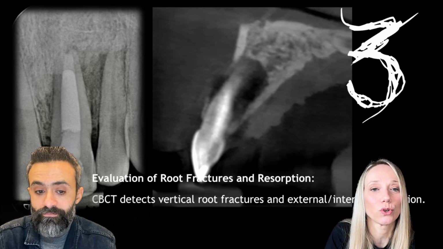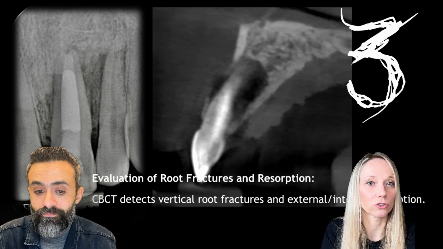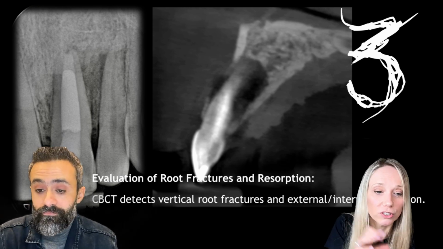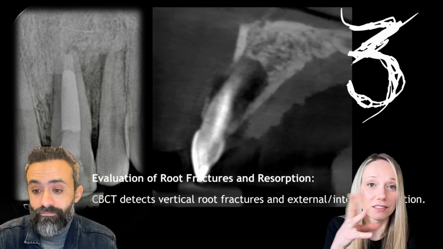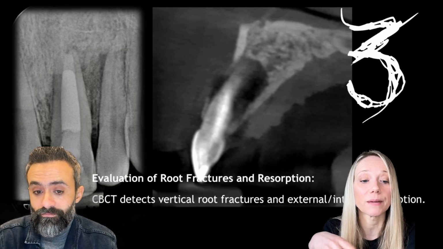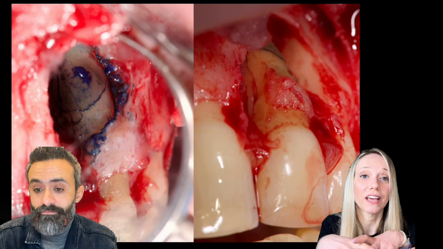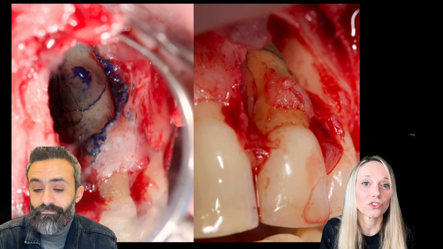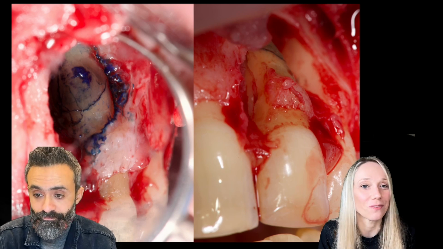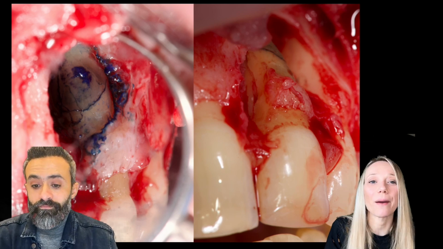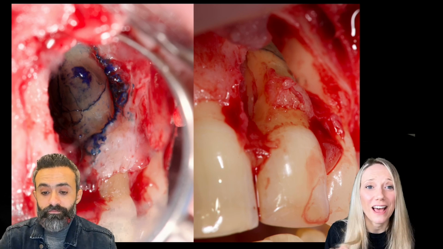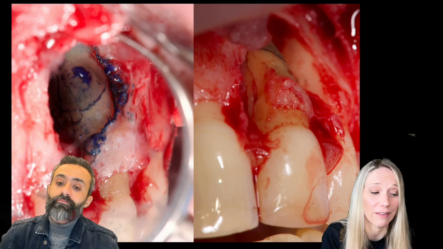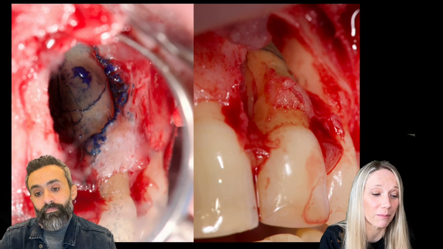Some other times you cannot see the fracture, but you can see some signs associated with the fracture, like some bone destruction on the side of the root, for example. And in some other cases, you don't have a clear situation even with the CBCT. And so the quickest and most effective way to exactly know what's happening is to raise a flap and go see yourself with a microscope what is happening. Sometimes you still have to do that. What do you think about this?